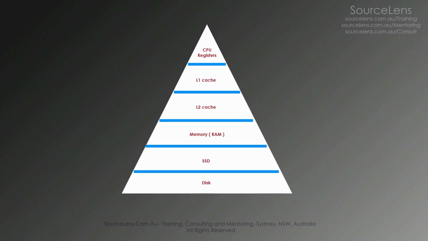On the other hand, RAM is completely electronics. There are absolutely no moving parts. It is very close to the CPU. It doesn't have any moving parts. CPU has direct access to RAM.